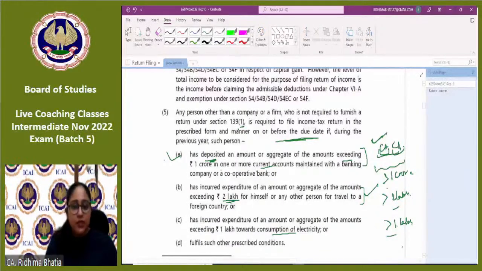Signing authority means, Riddhi, that you can sign. In a bank account, who is the signing authority? The ultimate person from whose signature the account gets instructed, right? So that is the signing authority. In the case of a bank, if you are a signing authority, even if the bank account is not in your name, you are still an authorized signing person, then you have to tell the details to the government.